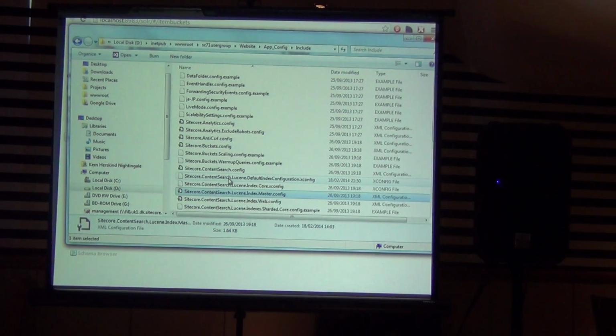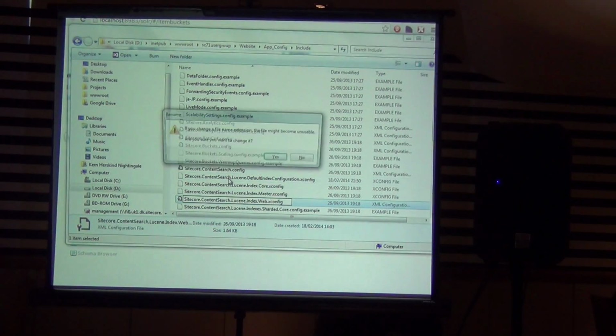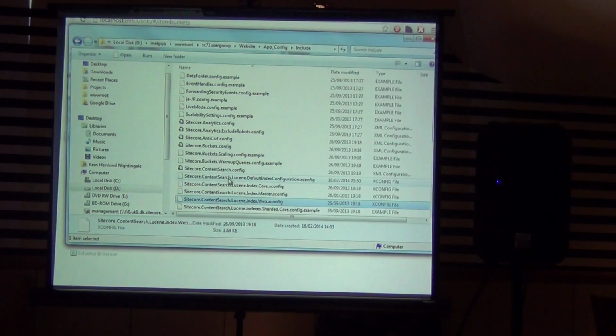I'm just going to change their name here. So now there are no indexes running for this Sitecore instance.